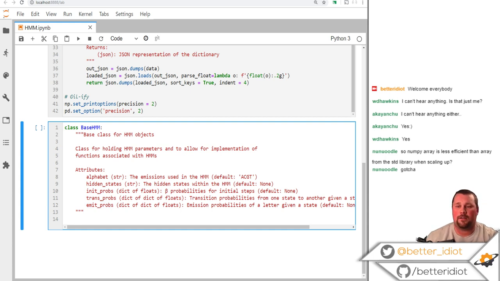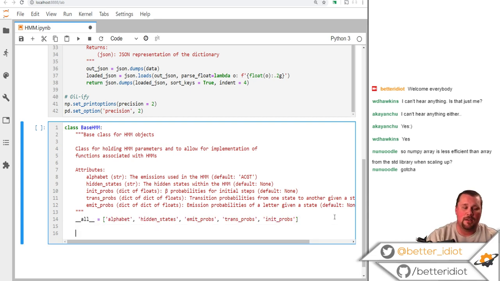Much like we already did in class, I'm creating this __all__. And all is saying is, when we look in the dictionary, this is what's going to control what the user sees. We don't want to expose a ton of stuff that we don't need to. And now let's actually start our construction.